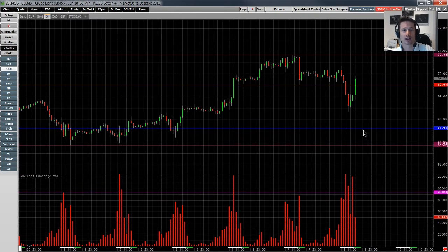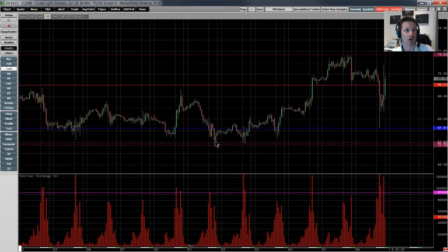If that goes, you're going to see a bout of profit taking, and most likely we're going to take out these pockets of lows all the way down to 66.90. So again, we will be looking for breakouts below that 61, targeting a break of the 92s. If you're a breakout trader, this is something you've got to be prepared for. Looking for breakouts, good 60, 70, 100 tick rewards, with relatively straightforward risk. So keep an eye on that in oil.